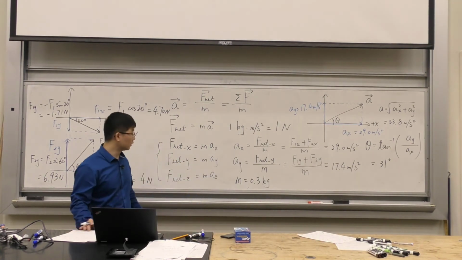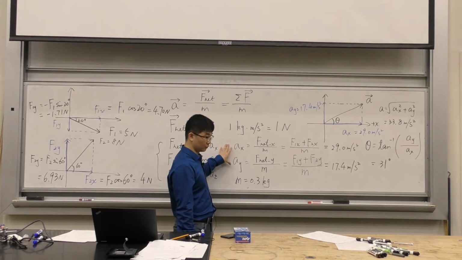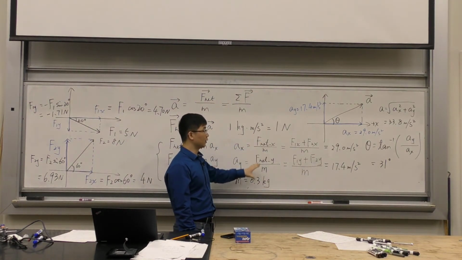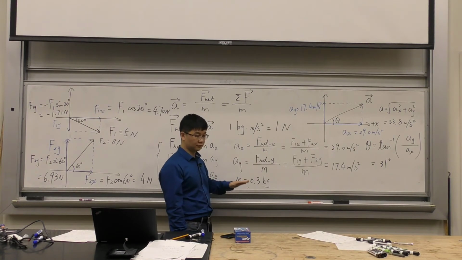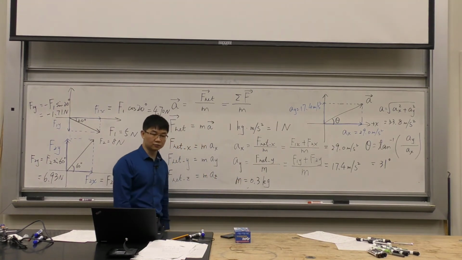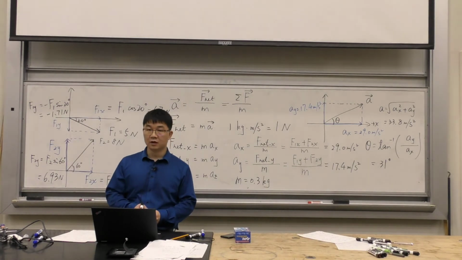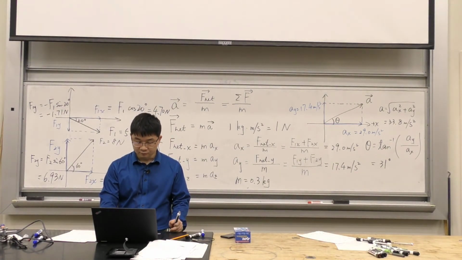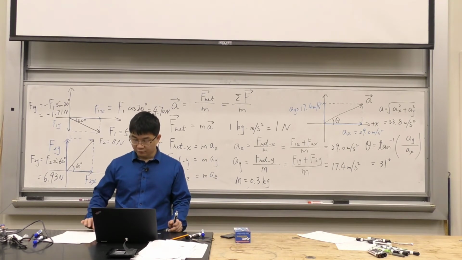So the only new thing is this, right? Newton's second law. It helps us find the acceleration using the net force, but everything else is vector analysis. We're going to be dealing with vectors a lot in this class. You definitely need to be very good at vectors. Okay, so we have finished this.